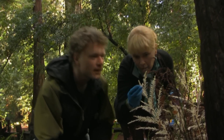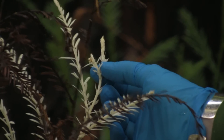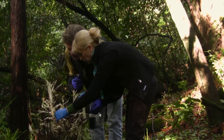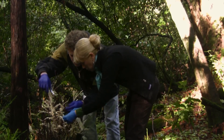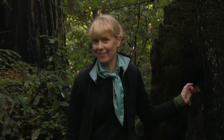The redwood genome is thought to be particularly difficult. It's hexaploid — six copies of each chromosome — and probably five to ten times the size of the human genome. It has a lot of repetitive sequence which makes it difficult to assemble, but we're going to see what we can do with what we have.